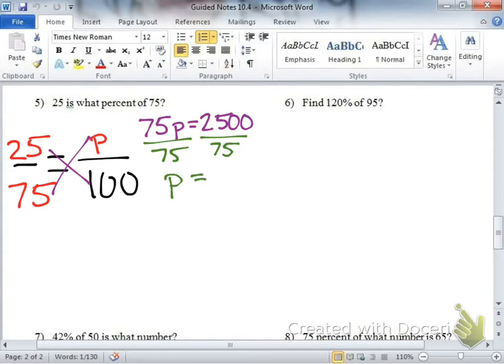Anyone have the percent? 33.33333. Yeah. So we can round that to just 33.3%. Remember, we're going to the nearest tenth today. If you didn't go to the nearest tenth yesterday, that's fine because I didn't put it in the directions. But tonight I did put it in the directions for the homework, so you should stick with to the nearest tenth.